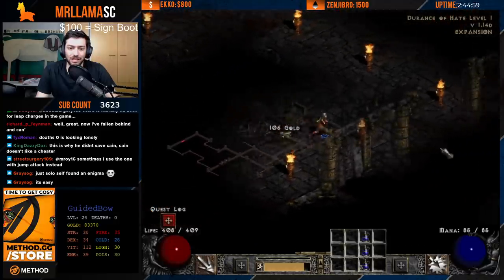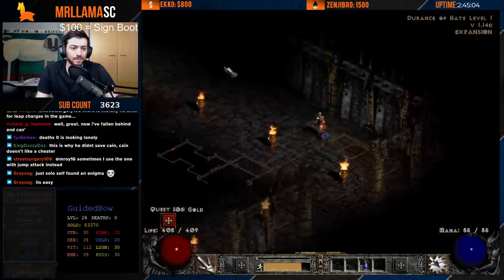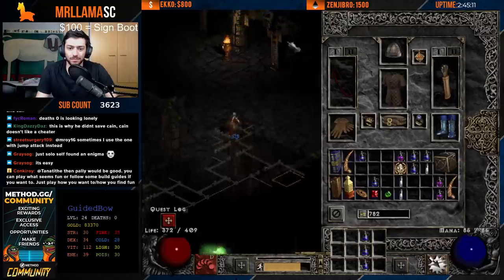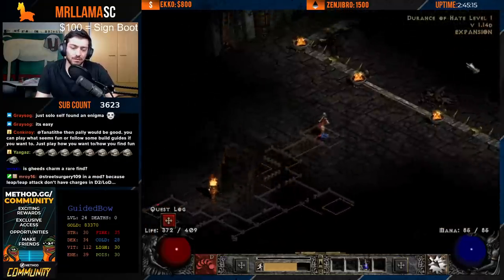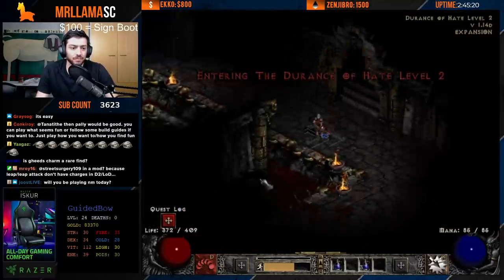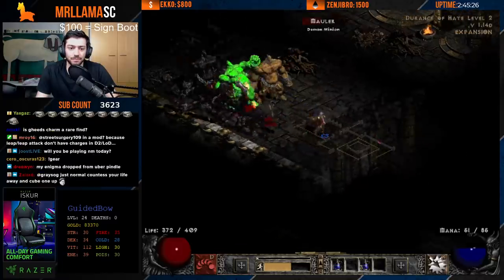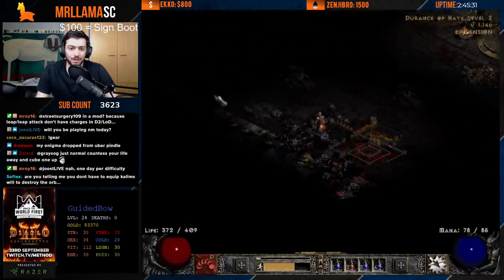And now let's finish up Act 3 here, if we can. Nice, grace. Is that a rare find? Eh. Medium. Are we playing Nightmare today? Nightmare will be tomorrow. We do one act per day with this. I found that was just the best way to balance it.